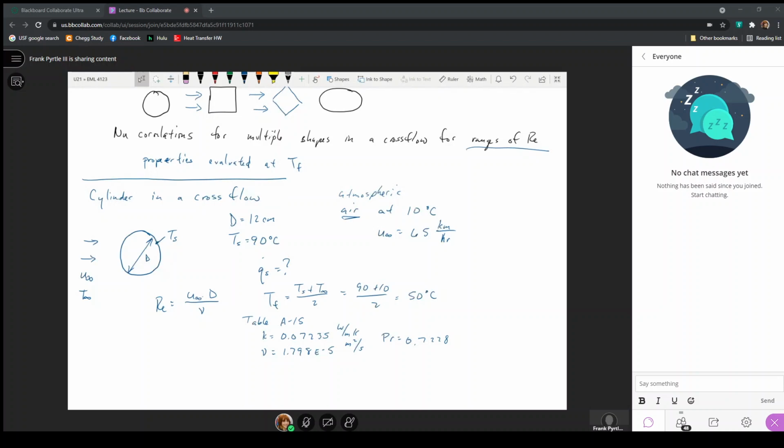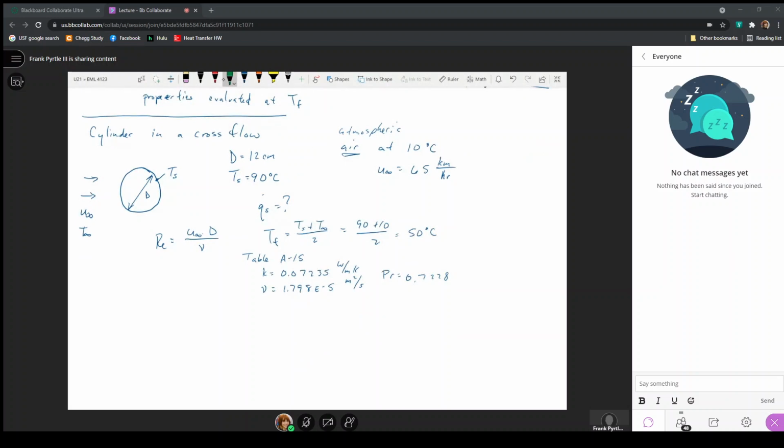Here, for calculating a given heat flux, with the surface temperature and the fluid temperature being provided, the method for determination of the heat transfer coefficient is what has to be considered based on the quantities that are actually calculated along the way to getting to what this heat flux is. So we considered that the Reynolds number is something that we would definitely need to calculate eventually, as the heat flux is just going to be the heat transfer coefficient times the temperature difference between the surface and the fluid.